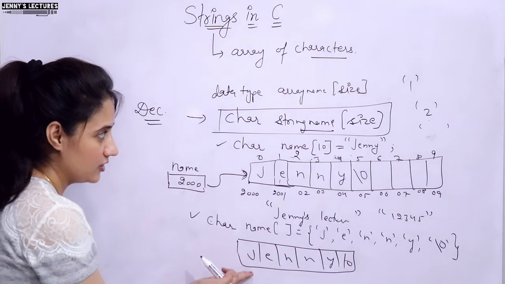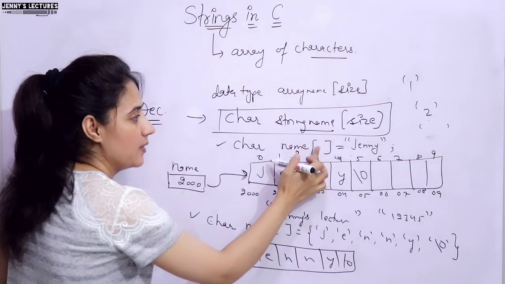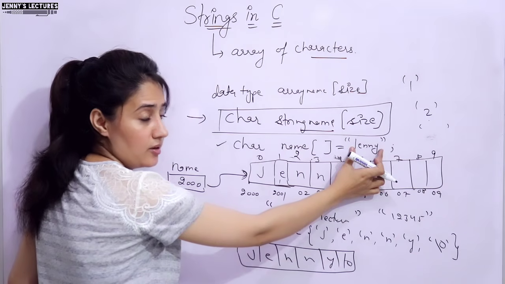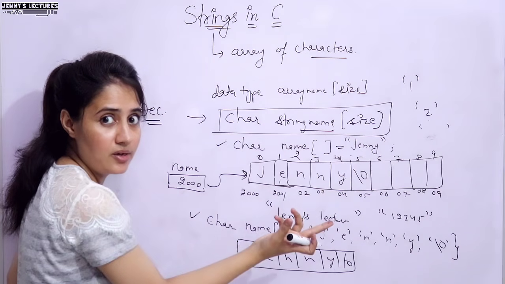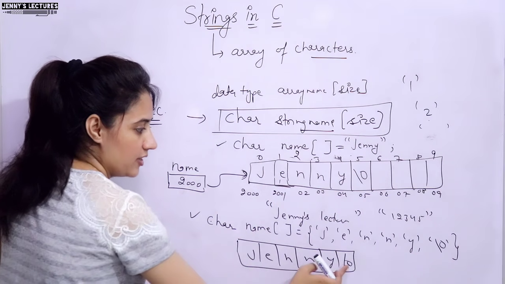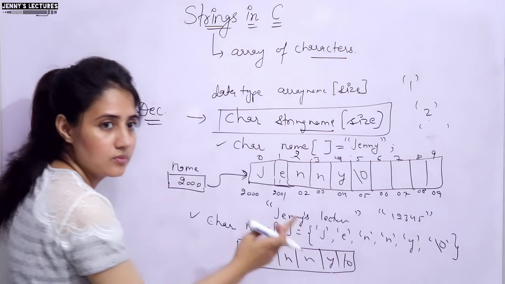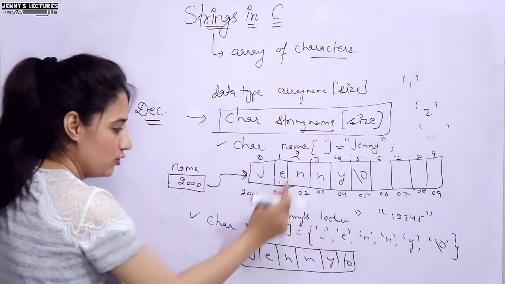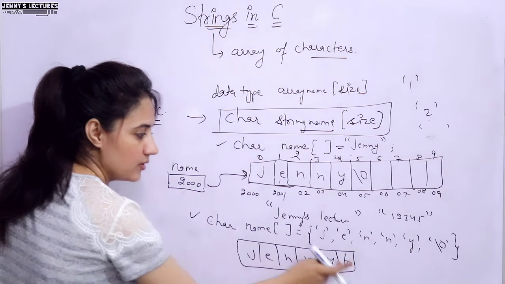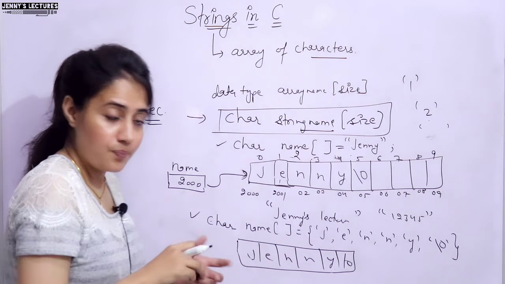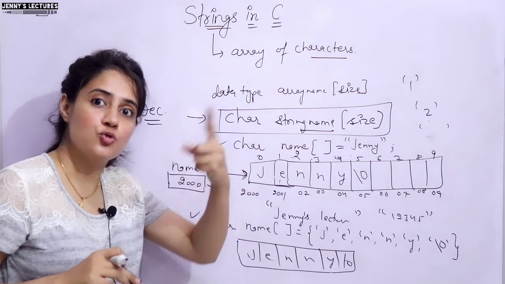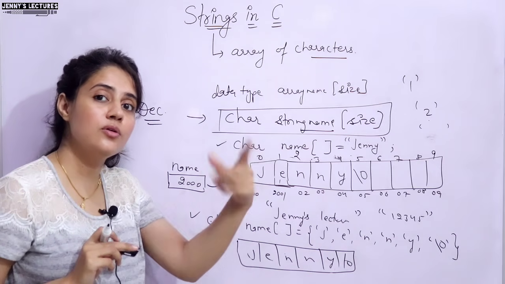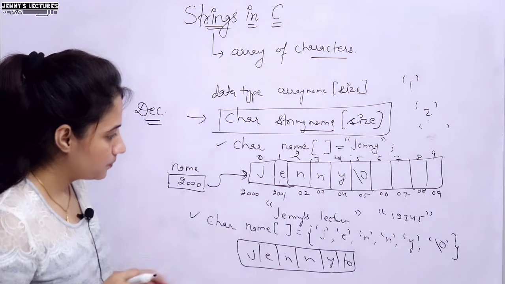No wastage of space. Here also you can skip the size, because the string you are giving, Jenny, is in double quotes, so that is why it is a string. So the same would be stored like Jenny, and automatically the compiler will add a null character at last, right? So by default the size would be 1, 2, 3, 4, 5 and 6. So the number of characters plus 1, that you need to take care. The size would be the number of characters plus 1 for the null character, right?